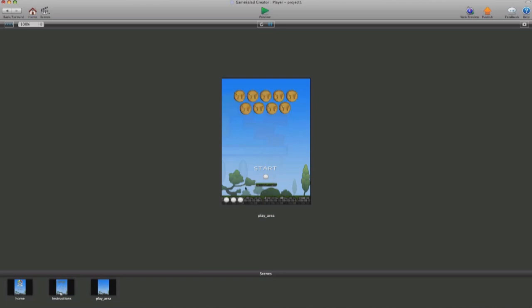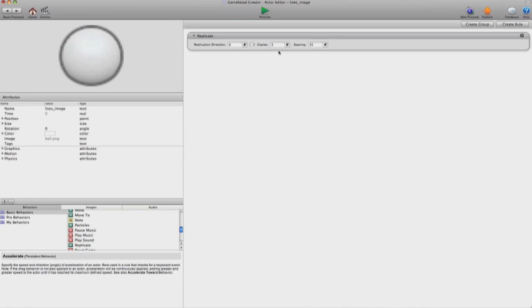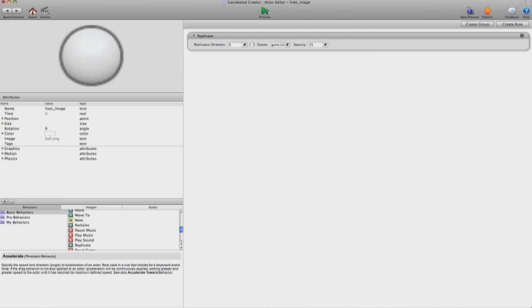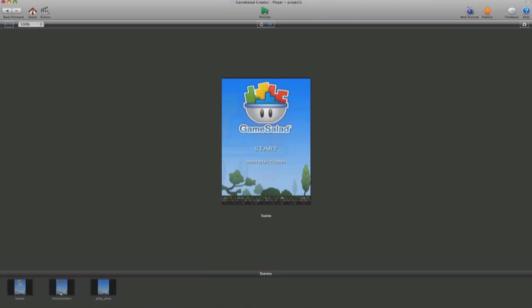So let's figure out how to plug in that lives attribute into the replicate behavior. And I'm sure if you think about it, it's actually very simple on how we can do this. Let's jump back here, and instead of just having a static number of 3, let's again click on our expression editor and then plug in that lives attribute. So again, we'll click on game, where we can find our attributes. We'll click on lives, double click on that, and then click the check mark. And then now you'll notice if I hit the preview button, we have 3 lives in our scene.